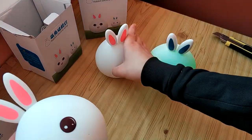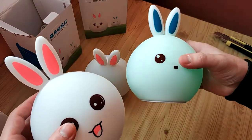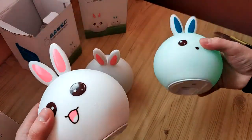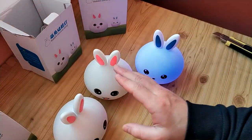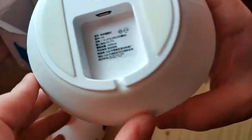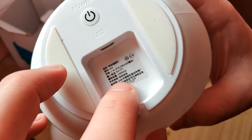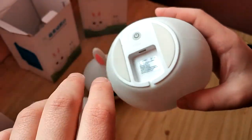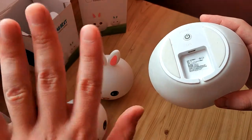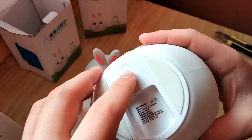Hello friends, short review, very cute kids' toy, a nightlight from AliExpress. It has a built-in battery of about 100 milliamperes and about 3-5 hours of working time. It depends on the color.